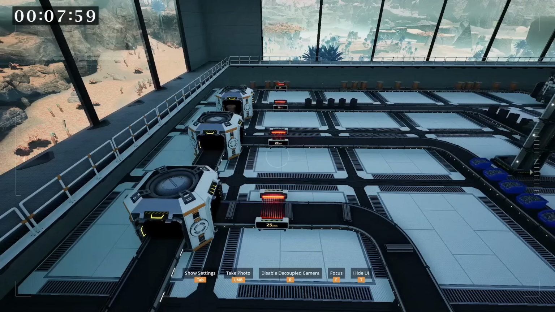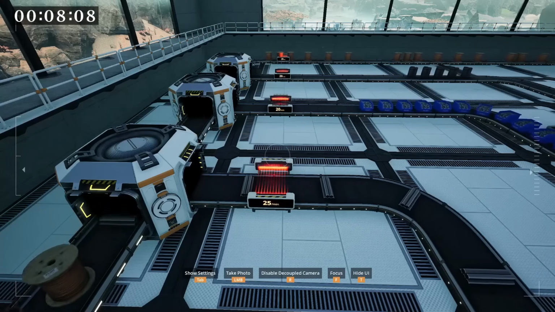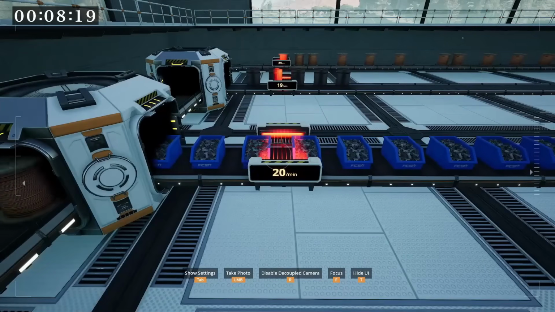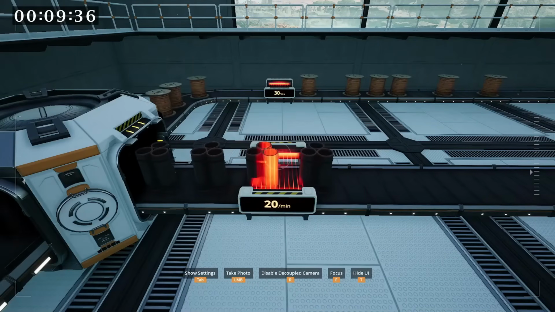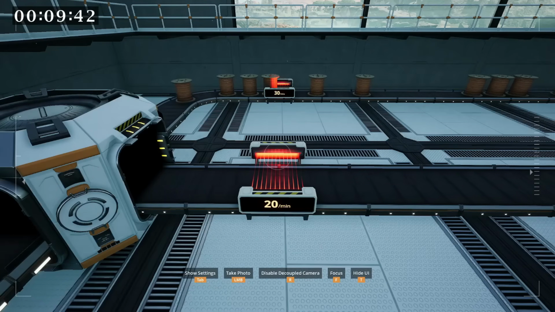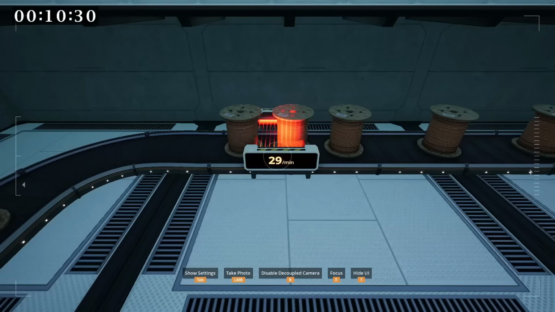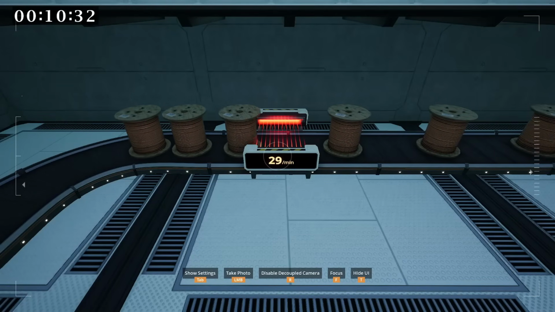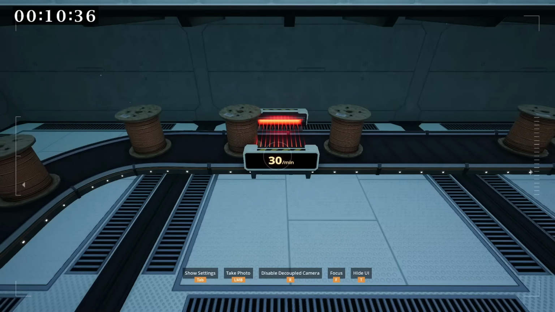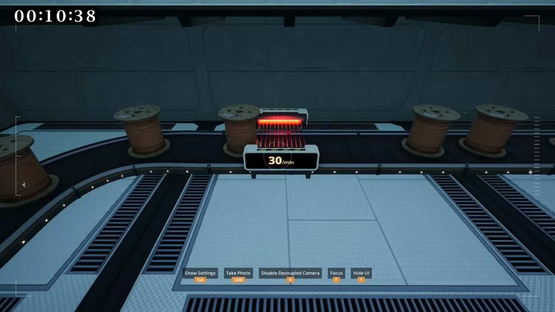Well, I figured the throughput monitor is probably the best way to double check. Gotta use the tools they gave us. So we've got 25 iron rods per minute, 20 screws. It was flickering between 19 and 20 for a little bit, but now I've got a solid 20 steel pipes per minute. This one's still flickering between 29 and all the way up to 31, so not quite sure. I'm gonna have to keep my eye on it.